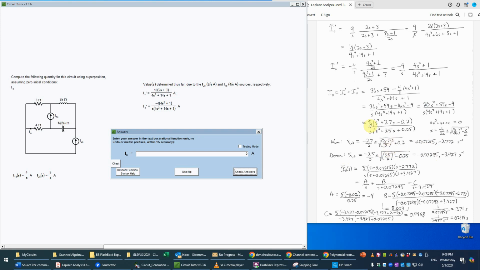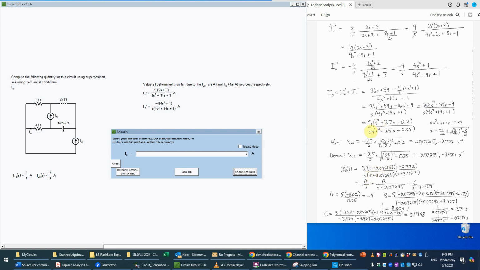Okay, so now we can use these roots to factor this. So we have 5, and to factor the numerator, I'm going to write it as s minus this value, so we have that minus this value, and then s plus this value. You have to change both signs so that these, in fact, are going to be zeros and make this thing 0 when we put in either of these two values. Otherwise, it wouldn't work, as you can see.